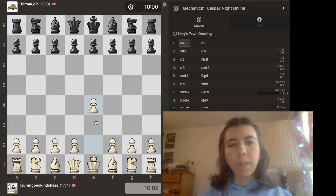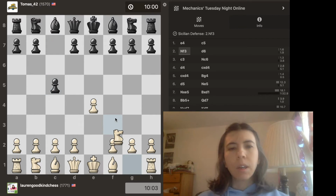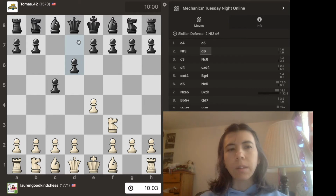I am an e4 player, so I moved the pawn to e4. Black went c5, so this is the Sicilian defense. Of course, get the knights and the bishops out. I go knight to f3. Then he goes pawn to d6. It opens up lines for this bishop.